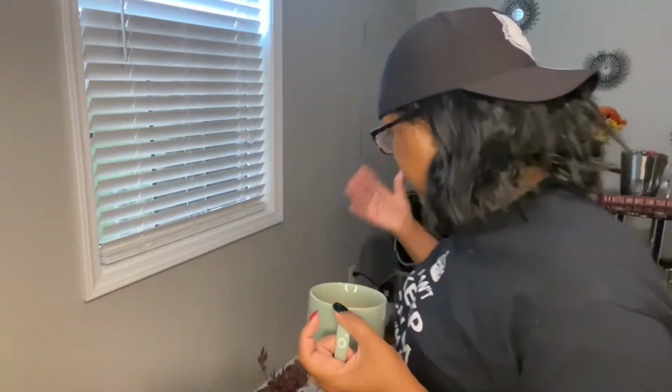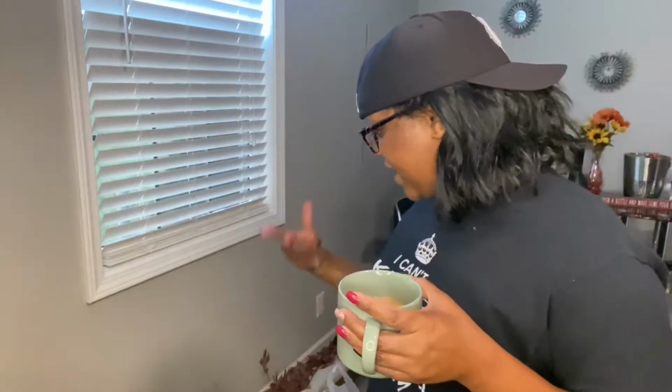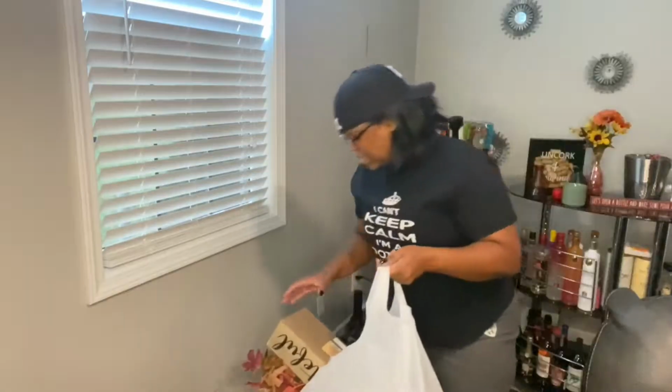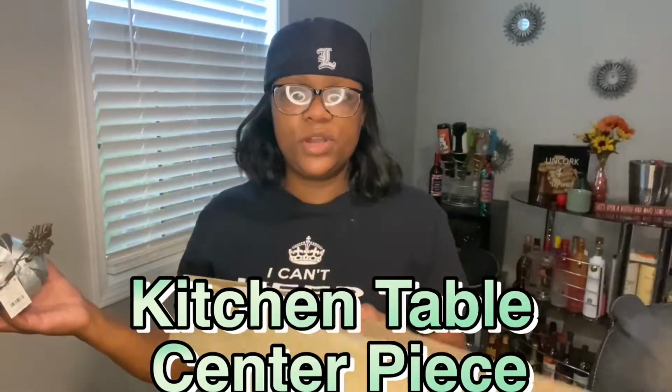What I did was I took a trip to Hobby Lobby and to the Dollar General, the Family Dollar, and I am combining the things that I already had. I didn't have a lot of fall things because my house is kind of fallish looking, so I don't have to do a lot of changing things out. But I definitely wanted to come on here and show you guys some things. Hobby Lobby can be a little bit expensive, and then they try to say 40% off everything. Bruh, you just jack the prices up and you just got us paying a little extra. But anyway, I want to use this as my kitchen centerpiece. So I'm gonna show you guys what I'm gonna do to use this as my kitchen centerpiece.